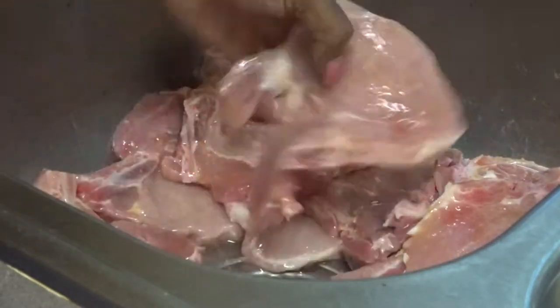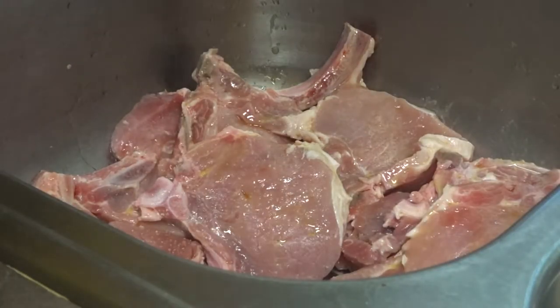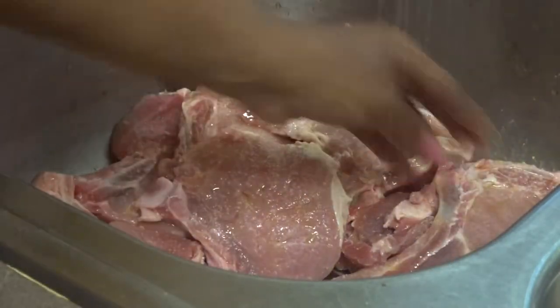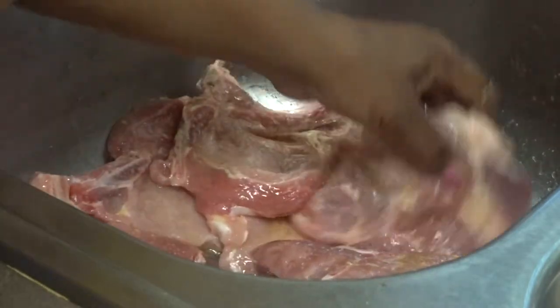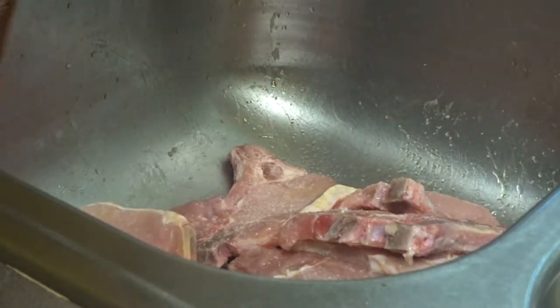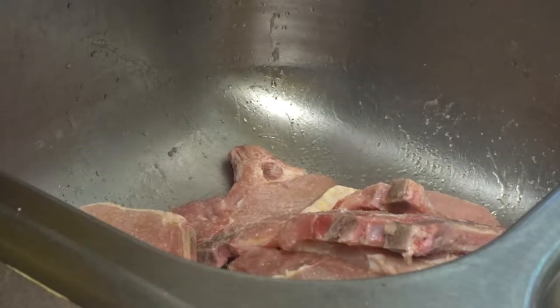Okay. So now we're going to start with the seasoning. Excuse me. Let me get my kosher salt. So the front and the back. Okay. Next, we have our black pepper.